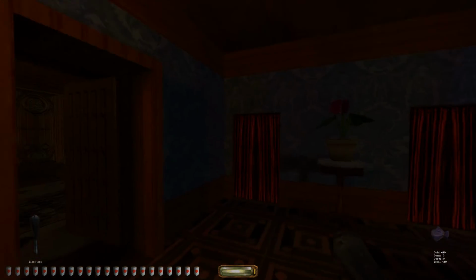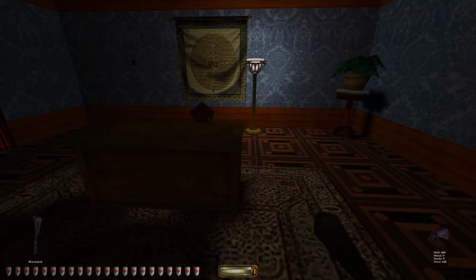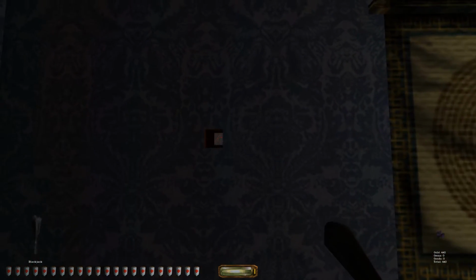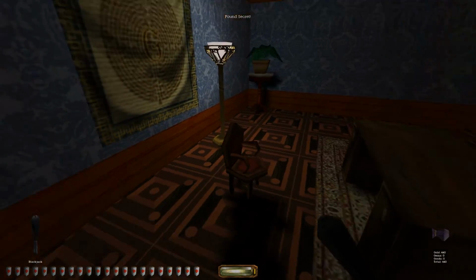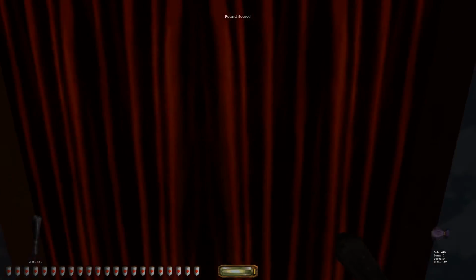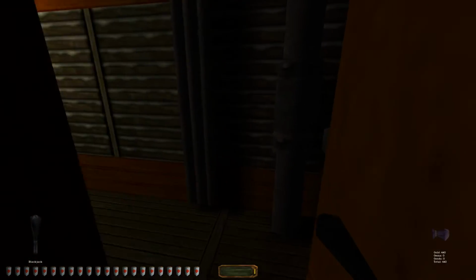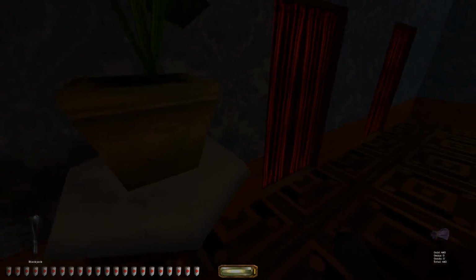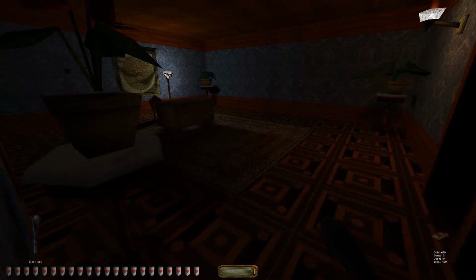Watcher. Alright, that appears to be an obvious switch. That opened up a thing back here. There anything else back here? There's some coinage, up to 460.